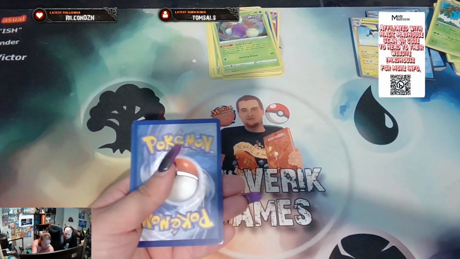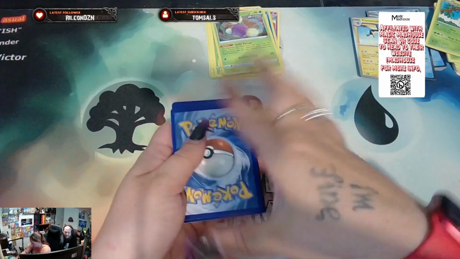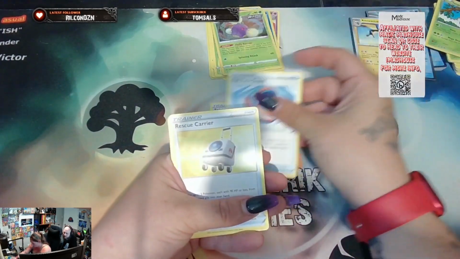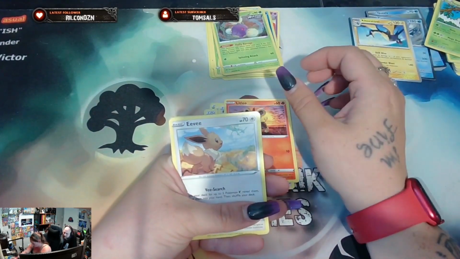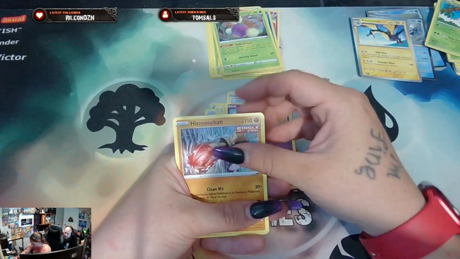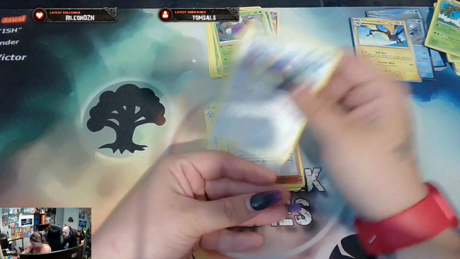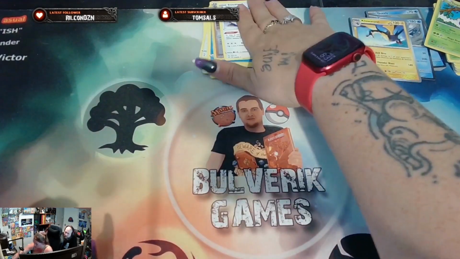Water Energy! Spirit Mask! Full Face Guard! Rescue Carrier! Litleo! And an Eevee! Got that one already. Cutiefly! Hitmonchan! Lotad! Reverse is a Gaudy! Into a Stoutland! Rare! Stack them on top of that one. There you go.